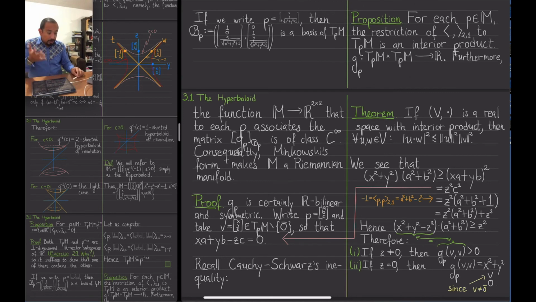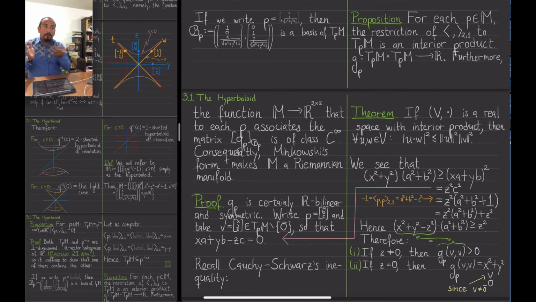Think, for instance, on R3 itself, of the form pairing XYZ with ABC to be XA plus YB. In the formula, the third coordinate is not present. That, of course, is not an inner product on the whole of R3, but it is an inner product at least on the XY plane. So on a proper subspace it is, even though it is not an inner product on the whole thing. Similarly, this one, even though it's not an inner product for R3, is going to be an inner product for each of these vector subspaces.